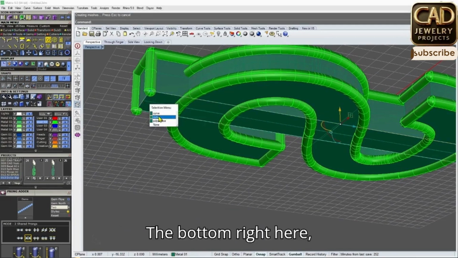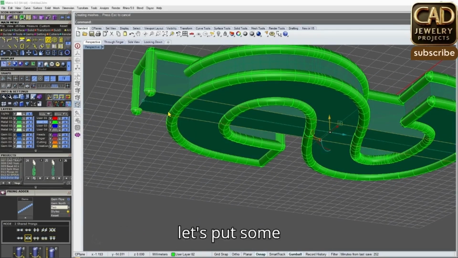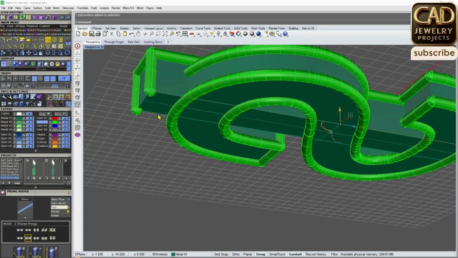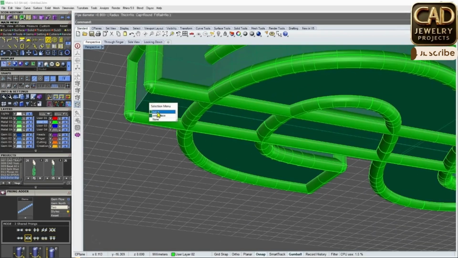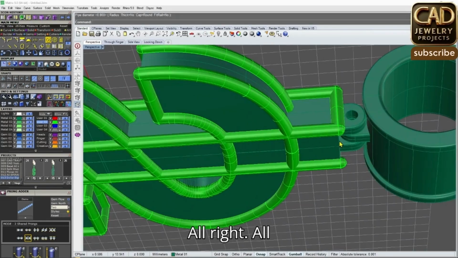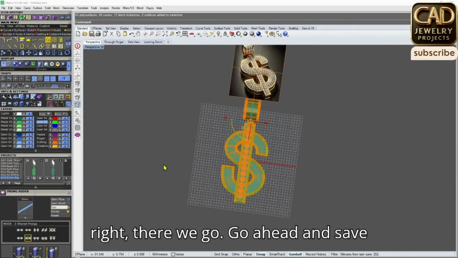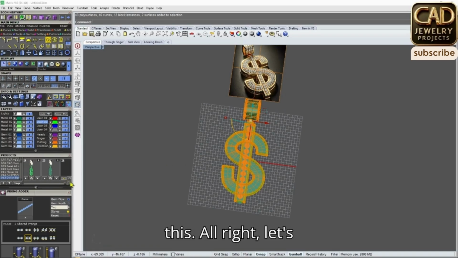The bottom right here, let's put some... All right. There we go. Go ahead and save this.